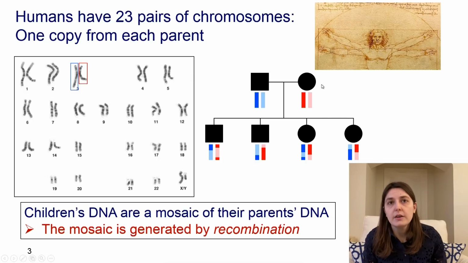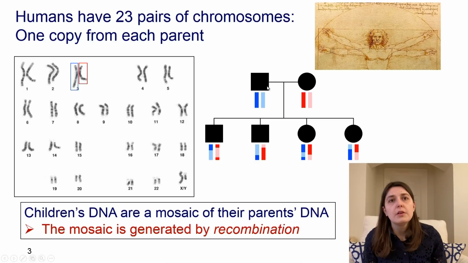Throughout this talk, we'll see figures like this, where squares represent males, circles represent females, this horizontal line means this is a couple, and these are their 4 children. Below each shape are 2 vertical bars of different colors that represent the 2 chromosomes of, for example, chromosome 3, or any of the other 22 autosomes. The sex chromosomes are handled differently, and we won't talk about those.